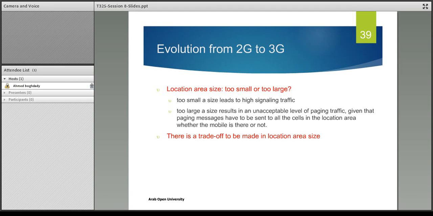Whereas if the answer is too large, then this size will result in an unacceptable level of paging traffic, given that paging messages should be sent to all the cells in the location area whether the mobile is there or not. We need to make a trade-off in location area size.